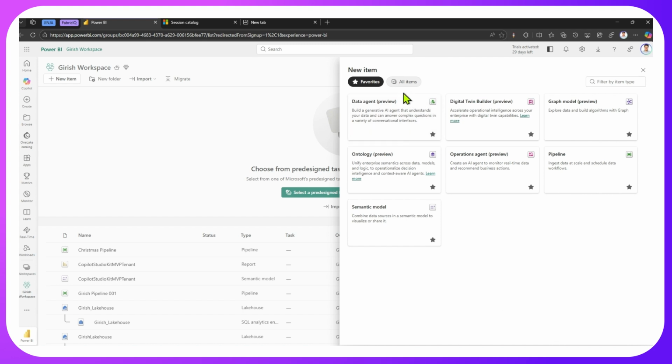I've just marked something in favorites over here. The PowerPoint presentation which I just showed you had some of these things like ontology, data agent, digital twin builder, graph model, operations agent, semantic model. Now, what are all these things? The semantic model combines the data sources to visualize or share it. When I create a report or a dashboard, I have a semantic model as a base.